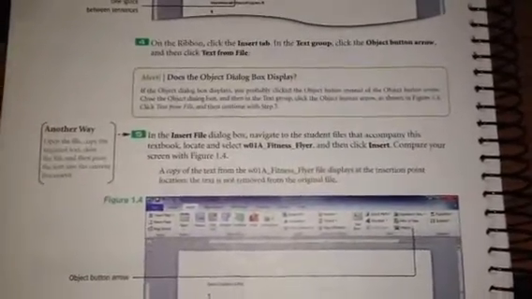Step 4. On the ribbon, click Insert. In the Text group, click the Object button arrow and then click Text from File. Step 5. In the Insert File dialog box, navigate to the student files that accompany this text.